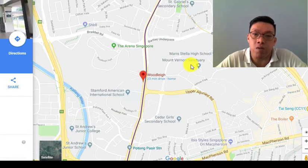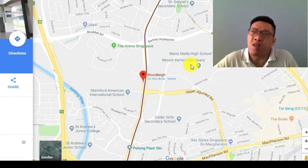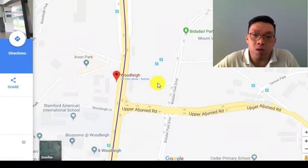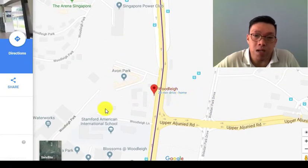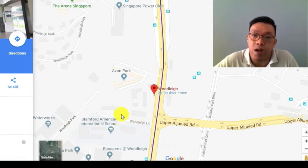Let me share where the location is. It's right next to Woodleigh MRT along the purple line, the Northeast Line. From Woodleigh to Chinatown takes about 10 minutes heading down towards the city. Right now if you drive past you'll see the showflat is already up, ready to open its doors to visitors this weekend. This is the exact plot — if you're driving, you come from that direction, turn into the lane and access the showflat.